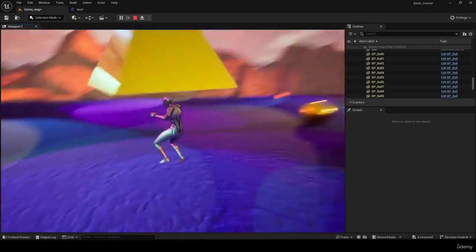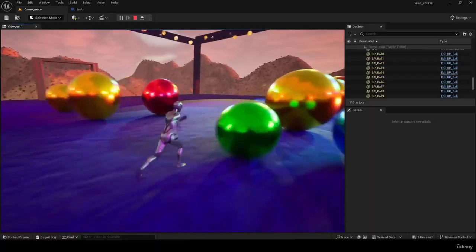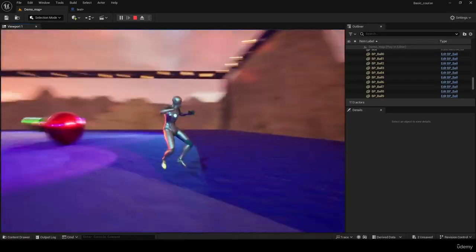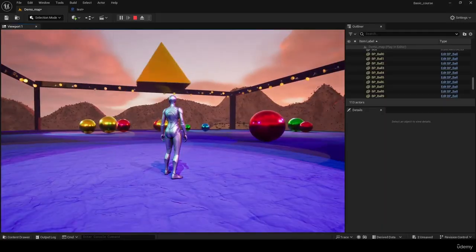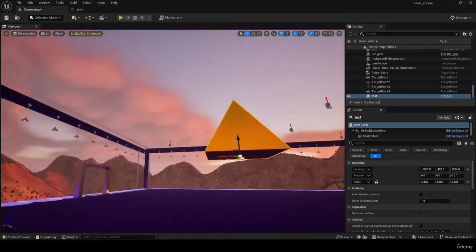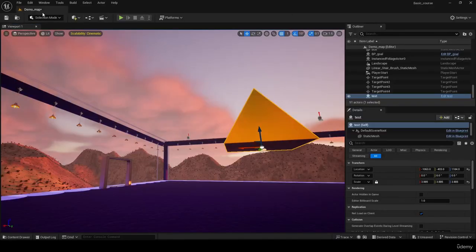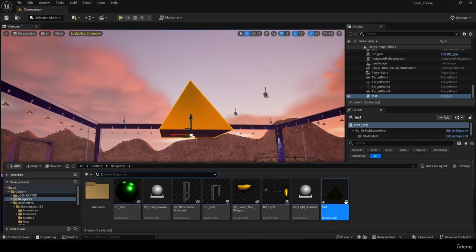You can use this as a decoration in the environment if you want some objects to just rotate, or you can use it as a gameplay element, it's up to you. But all this does is just rotate the actor in one place. It is most commonly used for pickups, such as coins, health drops, med kits and stuff in the games where you have this pickup just rotating in one place.